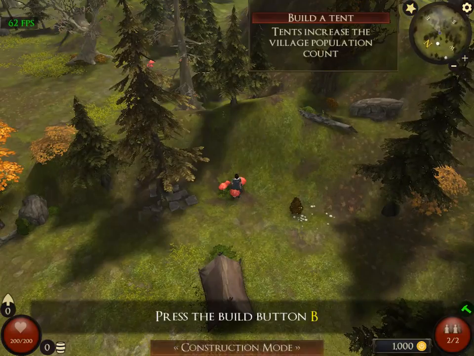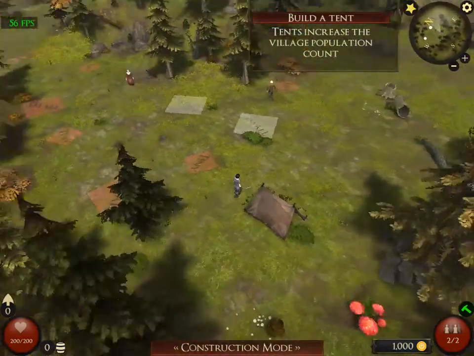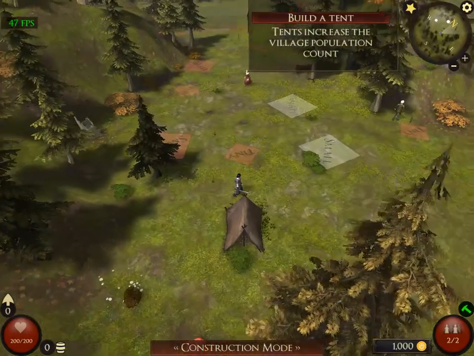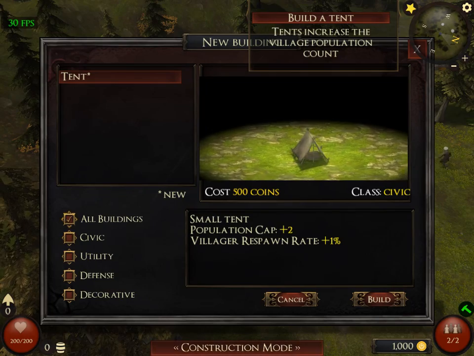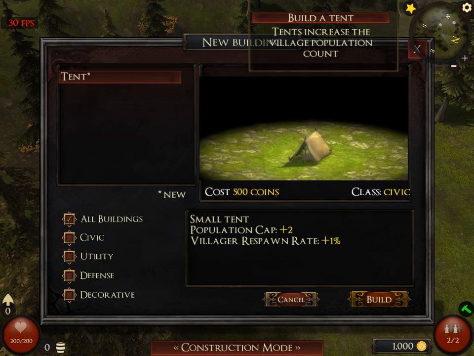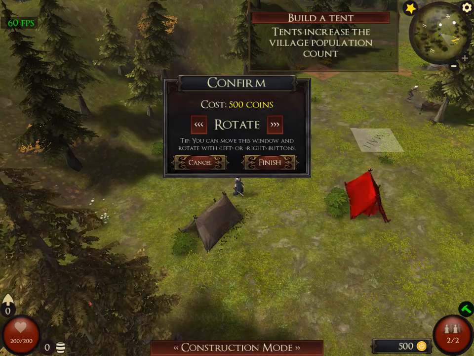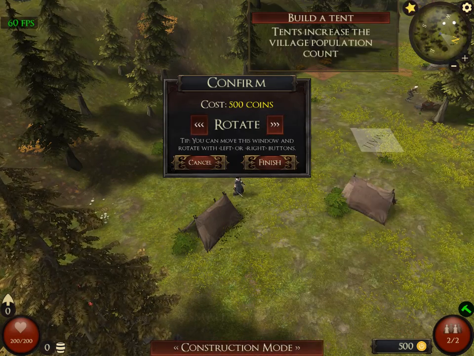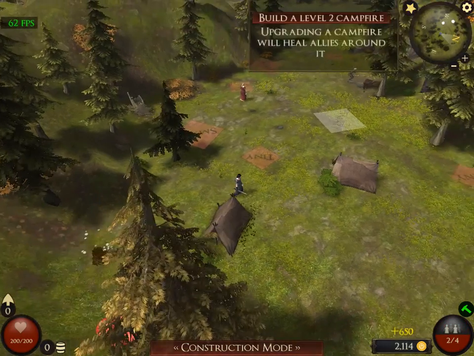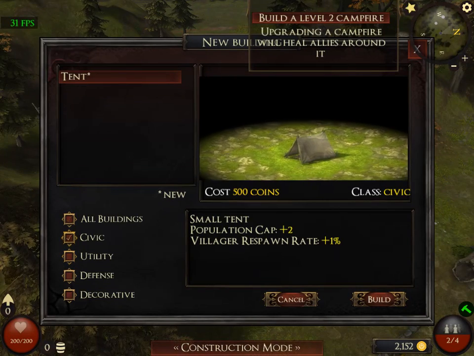Press the B button to build. Construction mode. Oh, hello. Let's make small. All buildings. Build it. Oh, rotate. That way. And let's have another small one. Why not? Civic.